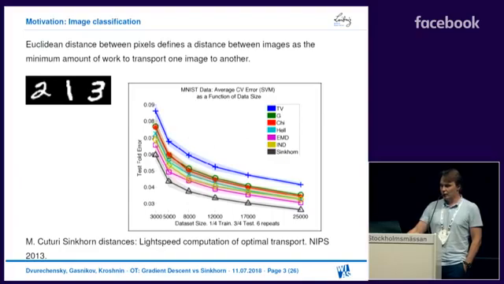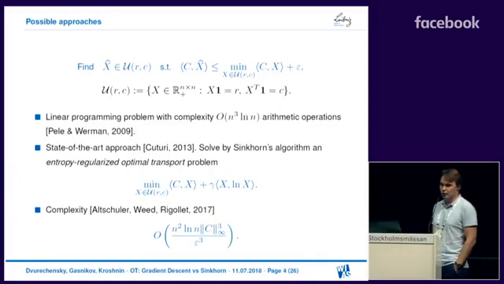Let's talk a little bit about the complexity of this problem. We need to solve this linear programming problem. We want to find an epsilon approximation in terms of objective value. The important thing is that we want our approximation for the transportation plan to lie in the transport polytope U(r,c). Since it is a linear programming problem, we can use standard LP solvers, but it's quite hard to do this in a large-scale setting. For example, if we have 1000 by 1000 pixel images, then n equals 1 million, so n to the power 3 is actually unfeasible.